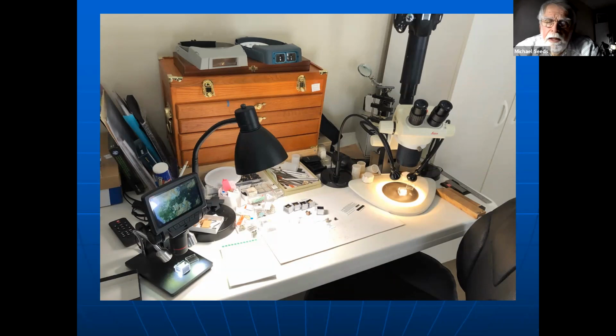And by the way, if you make a mistake, you can soak the mineral off the cork, because Elmer's glue will eventually soften in water. So Elmer's glue, it just works fine. I have seen micromounts mounted with hot glue, which is just horrible. I'm embarrassed to mention that. Let's not talk about that anymore.